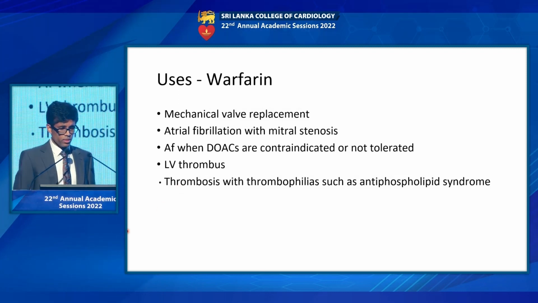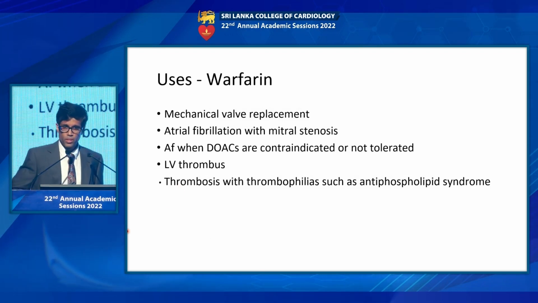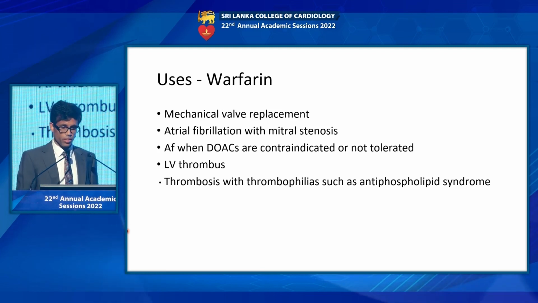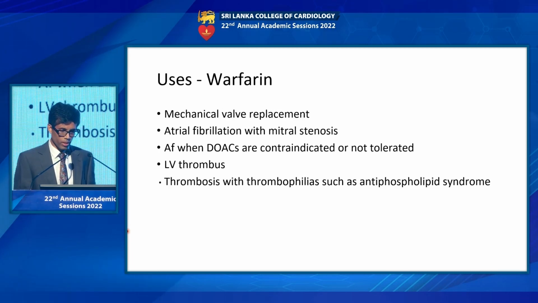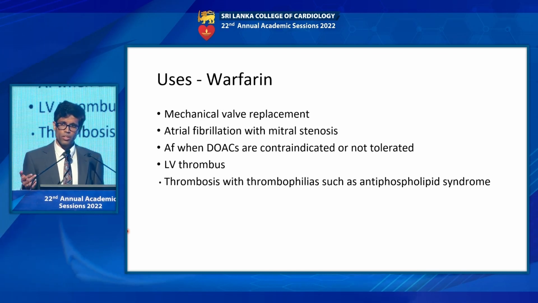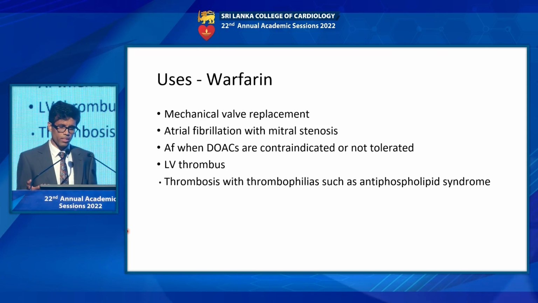Next is their uses. So we'll go one by one as to what are the most commonly used indications with these various anticoagulants. Warfarin is the most commonly used one, as you all know. As Dr. Ali said, mechanical valve replacements, that's still a must. And then atrial fibrillation with mitral stenosis, the recommendation is to use warfarin still, and DOACs are not really recommended. The other places are where the DOACs have already been tried and they're not tolerated well, or they've had issues with other interactions. Then you can use warfarin in those patients.